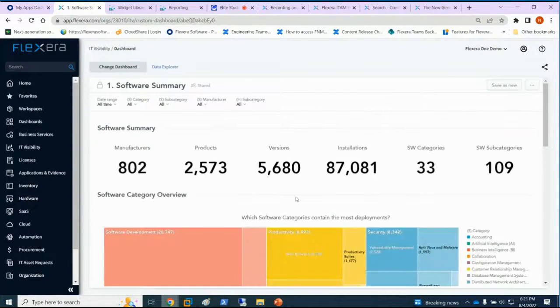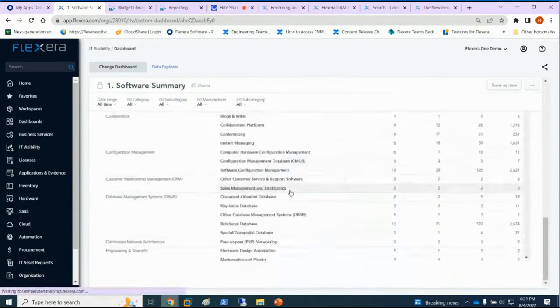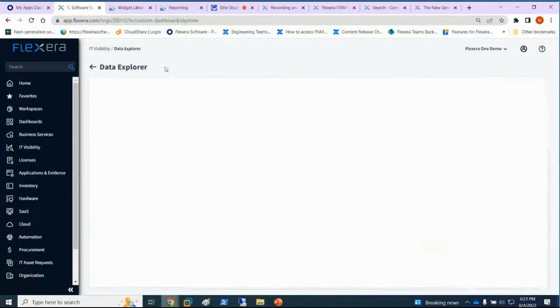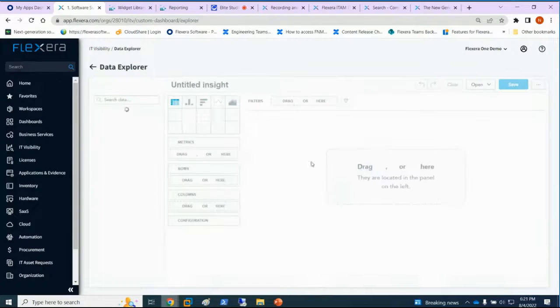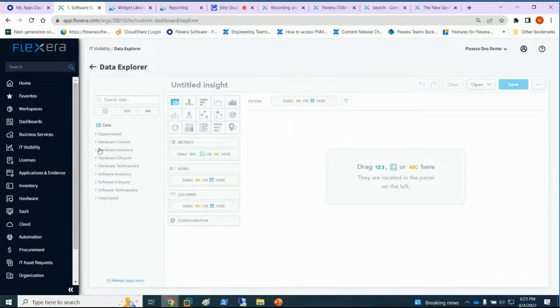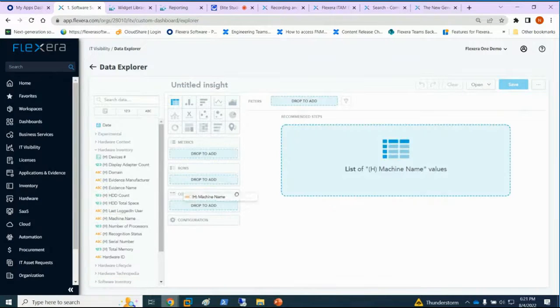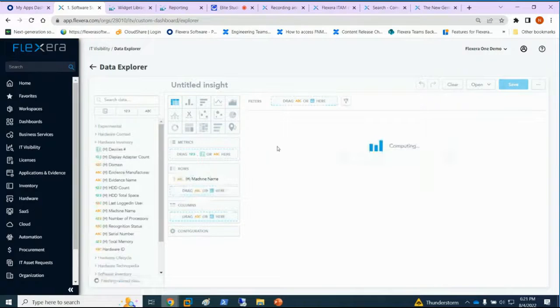new reports. And I'm everything but a big expert on that, but you have a data explorer that allows to create. You see, this is quite intuitive, and you can, from the hardware inventory, for instance, and I'm sure the machine name, for instance, you could put a list of machine names.